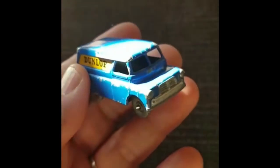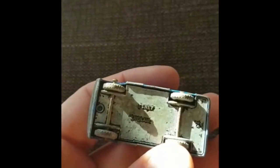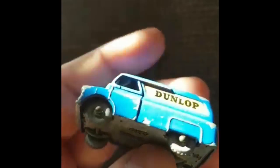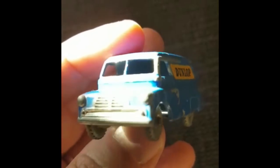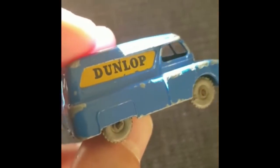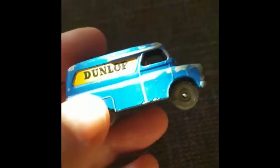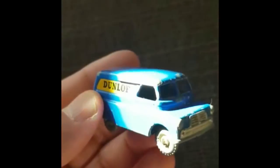And then we have a rather nice Bedford van, which what strikes me most about this is that it doesn't say Bedford van, it just says Lesney, England, which denotes the fact that this is an early one. We're probably looking at, I'd imagine, 1958, 1960, something like that. Could be wrong. Sorry about the light conditions. The light's pouring in because it's a very sunny morning. I've got the blinds in my room slightly closed. It's a bit distorted. See if I can do anything about that.